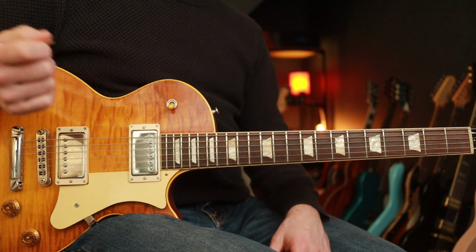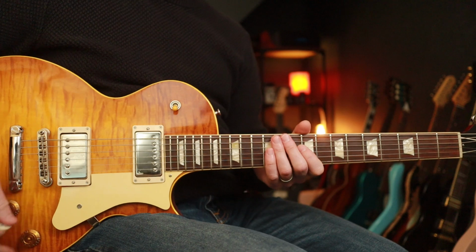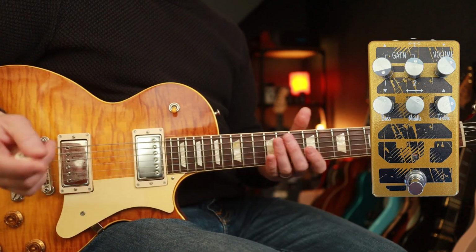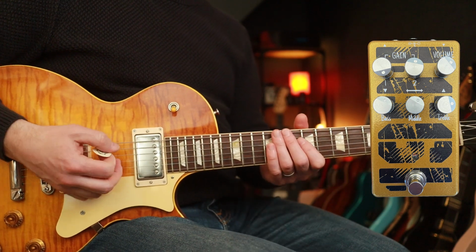Redoing Stone's parts to Pearl Jam's Why Go in this lesson. Thought I'd take a fresh look at it, and I found a couple of little bits and pieces that you might be interested in. It's in standard tuning, which is lovely. And for tones, I'm obviously using the Funny Little Boxes 1991, given it was designed with this album in mind, especially Stone's parts too.